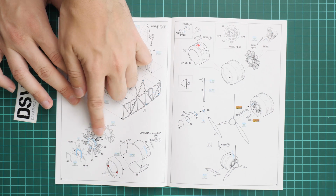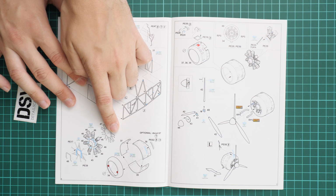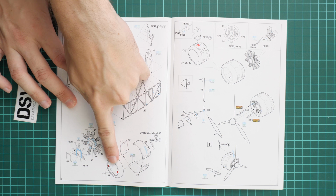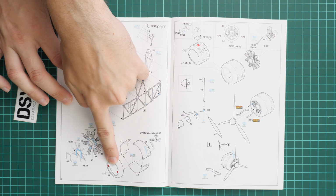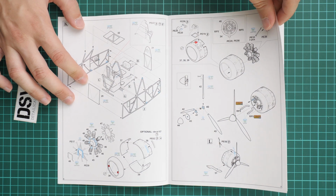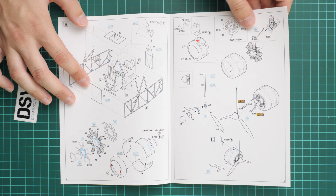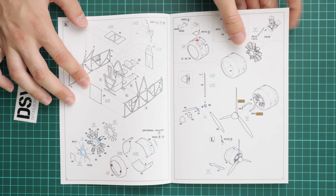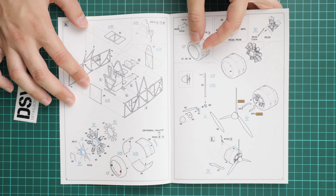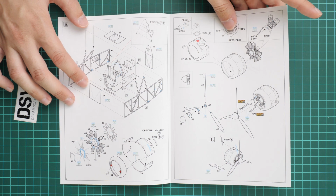Of course, you assemble the engine out of these separate parts, and it will employ PE elements as well, so be ready for this. Here on the front cowling section, don't forget to cut off these small bits which are not needed in the today's versions. Next, we continue with combining cowling together with engine, then you install propeller, which is assembled out of several pieces, and there is no assembly jig, so be careful with alignment of these blades.